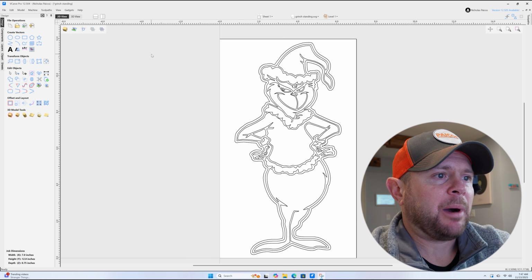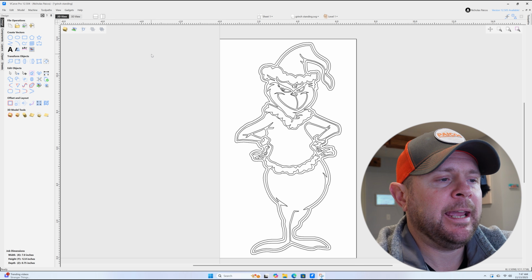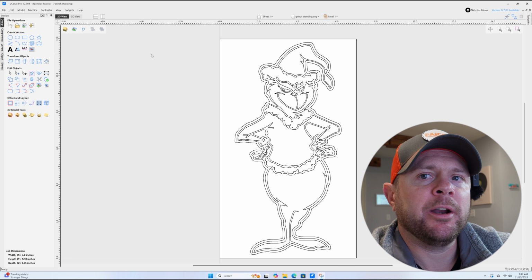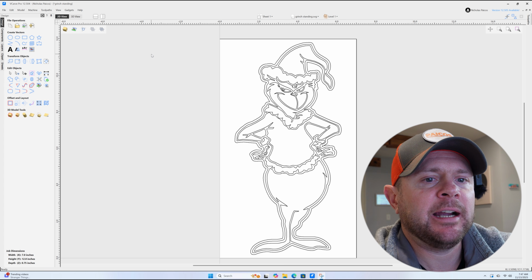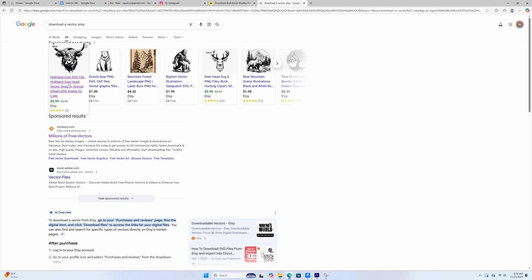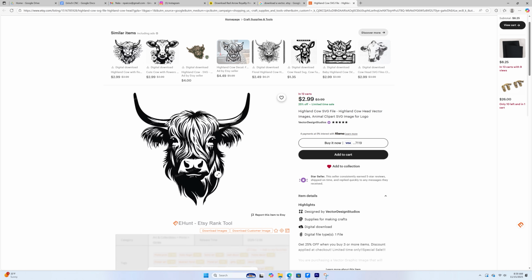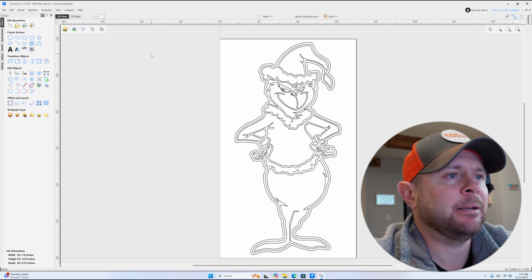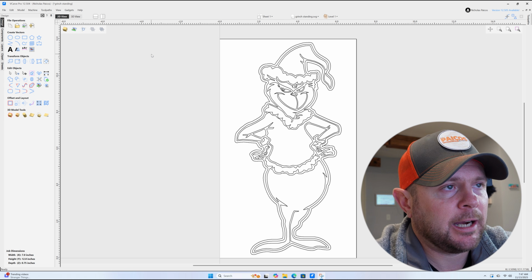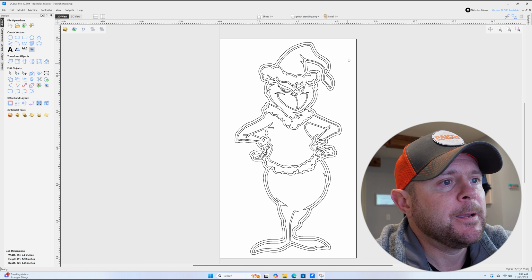So now I want to open up our actual project, and this is our vector image. And I wanted to point out raster images are easier to find on the internet for free. If you want to get a vector, usually you're going to have to pay $1.99, $2.99 for an image, but it's worth it. You get to keep it and you can use it an infinite amount of time. So I found this vector online, I bought it, and I imported it into the CAD software.